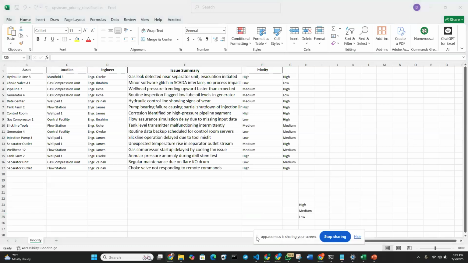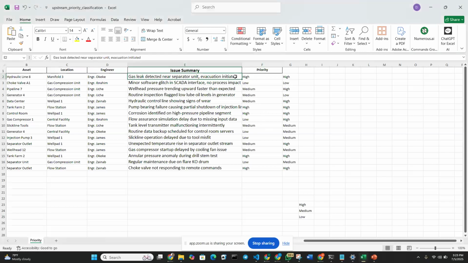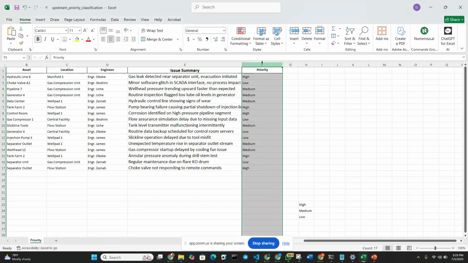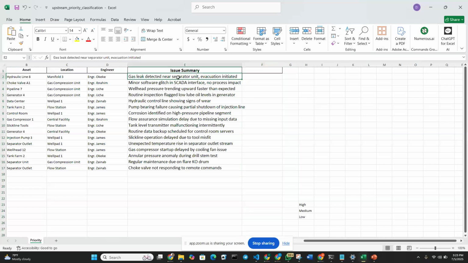It's a bit open-ended, and the oil and gas industry is very conservative, so you have to be careful. It's highly technical. Almost everything has some level of technicality in oil and gas. So we have a case of priority. This is more like remarks or summary from the field maintenance people.